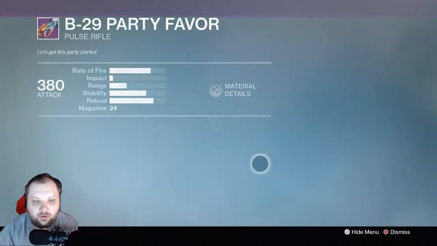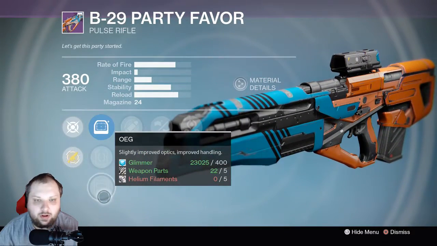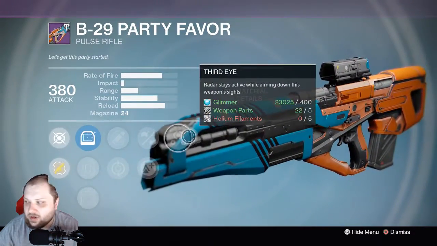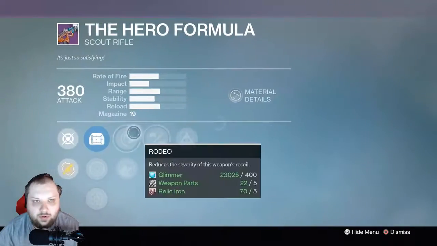The Party Favor. We have Red Dot, Quick Draw, and OEG. And Eye of the Storm, Feeding Frenzy, Small Bore, Lightweight, and Third Eye. Again, I'd pass for this week. Let's go to Hero Formula.